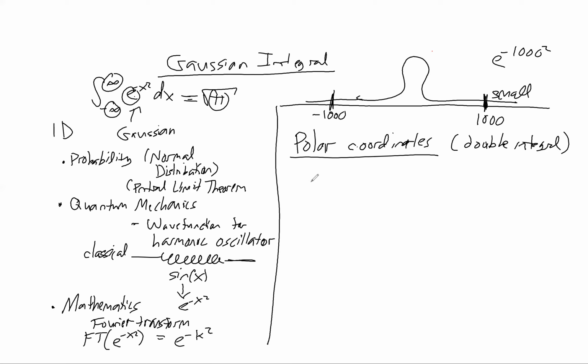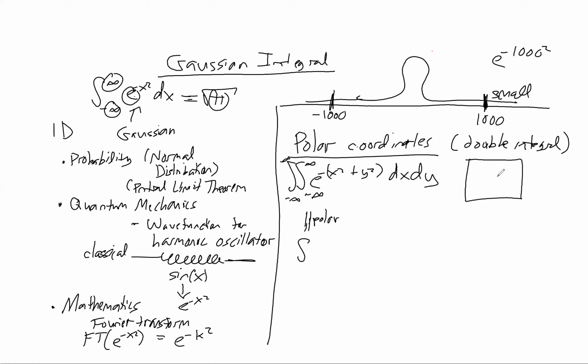And so the reason is that if you add an extra term, x squared plus y squared, and now you integrate this thing over all space, you can do it using polar coordinates. So if you switch to polar, this becomes, well, let's just draw the region. I mean, that's a square, right? But really it's the entire space. So your radius, it could be 0, but it could also be anything, right?